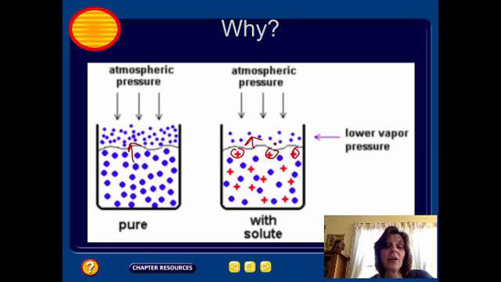A similar thing occurs when you think about freezing. These solute particles are literally in the way of water particles coming together and making that ice crystal that they need. They're attracted to the salt particles. They're also attracted to the water particles, and the salt gets in the way, and so you have to remove more energy to get them close enough together for them to freeze.